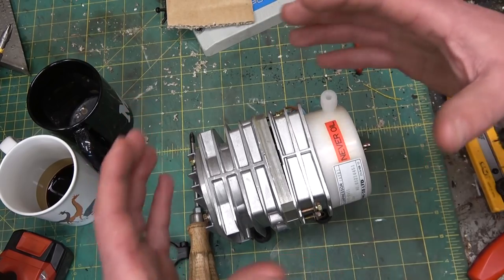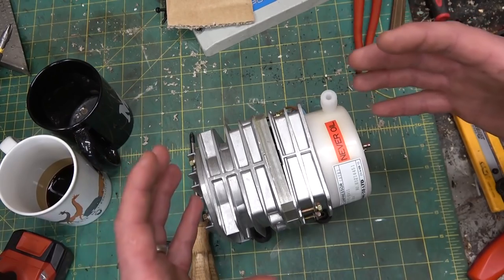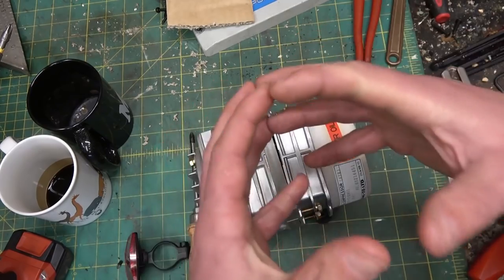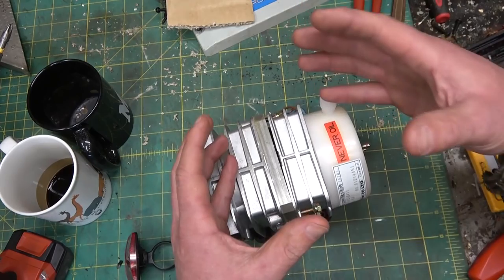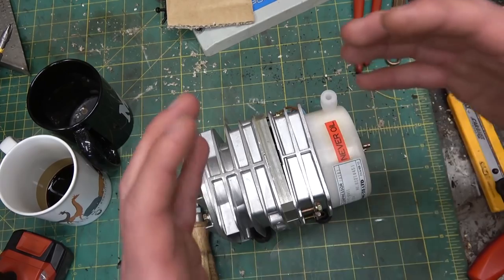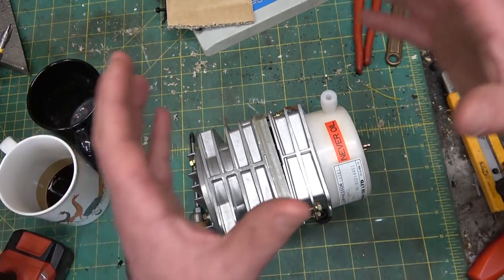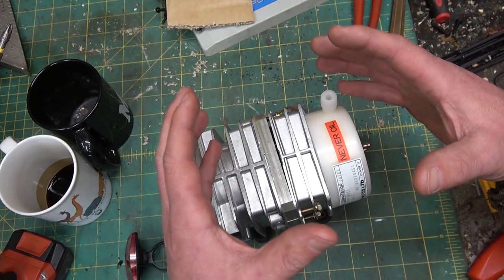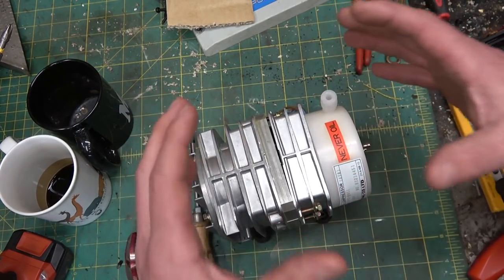Interestingly, if you have a big receptacle for compressed air and you seal it up tight, come back in the morning and the pressure will have dropped. A lot of times I've seen guys chase their tail looking for a leak — no wastage, so they look for the leak. Well, there wasn't a leak. What happened was the gas got back down to ambient temperature. It got compressed and heated up, then cooled back down to ambient, and the pressure dropped by 10 psi just because it cooled down.